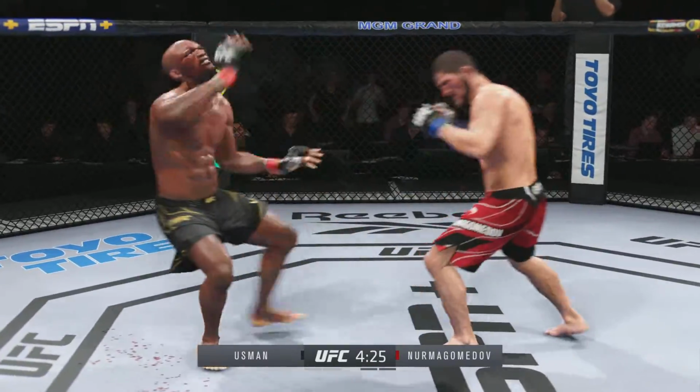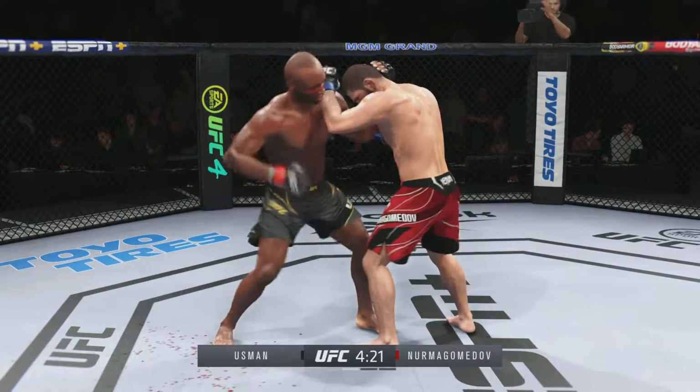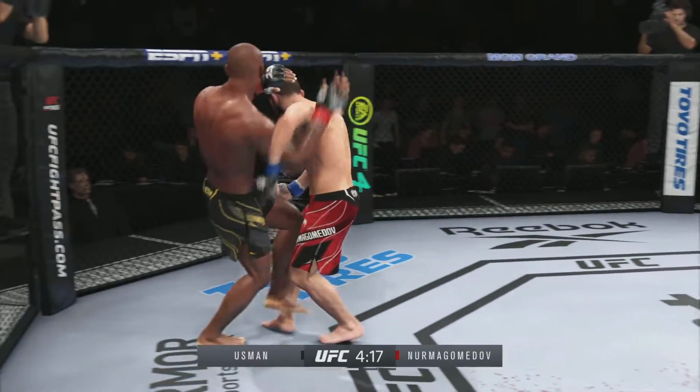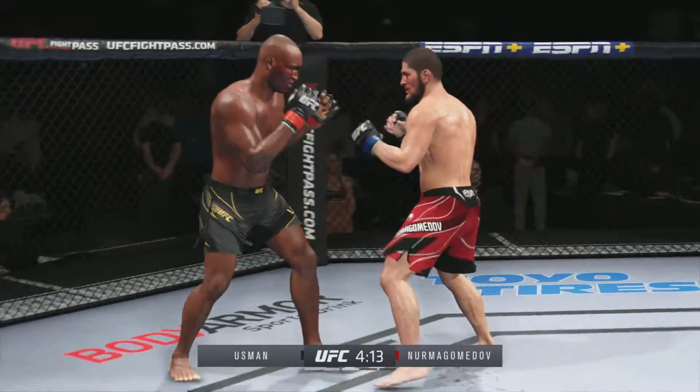Oh, really using his reach advantage there with that land, DC. Oh, a little single collar tie there. Oh, and he lands a punch there. Good connection by him on that. Great connect, so fast, so accurate. Watch the ability to land from anywhere.